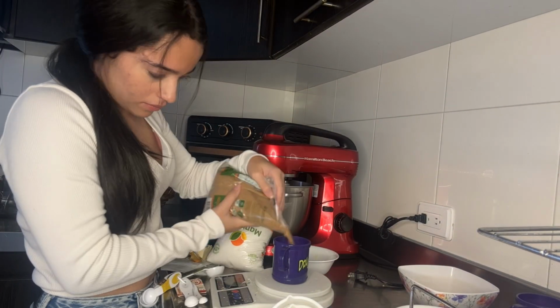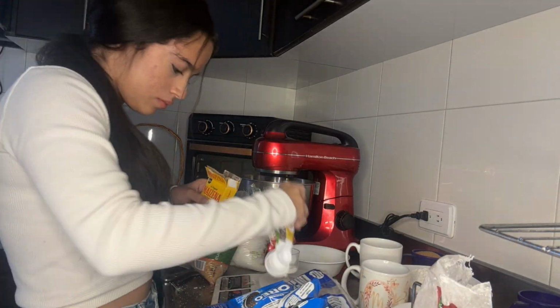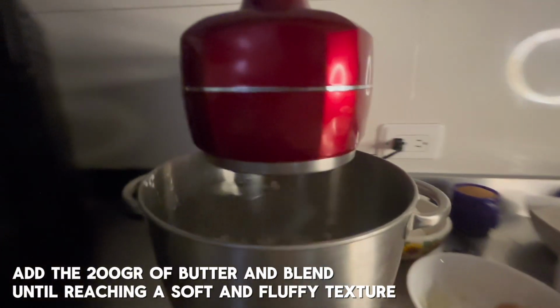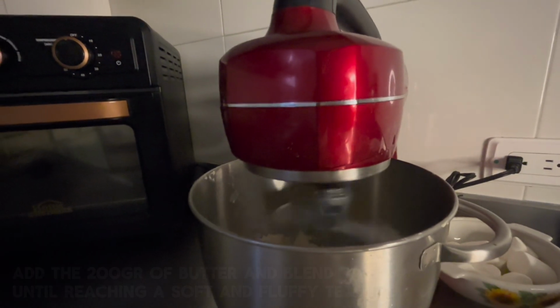And now with all the ingredients, let's get into the kitchen. But first, let's measure them and do the mise en place. Now that I have everything measured, let's start. The first step is to add the 200 grams of butter and start mixing until it's soft and fluffy.